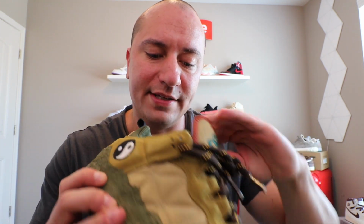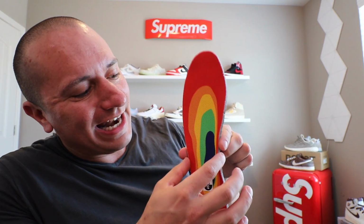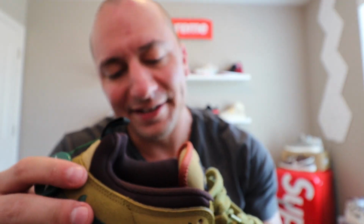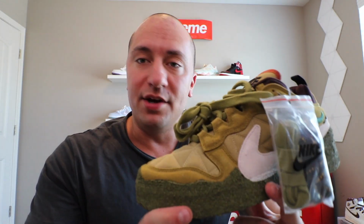In fact, the whole inside of the shoe is padded, and it's very narrow inside. Just take a look at the insole and look how thin this is. This has got to be like 2 inches across right here in the middle. So you guys can see how narrow the shoe is on the inside. Now, according to the date code, this was manufactured between June 11th of last year and December 7th. Some of these shoes could already be over a year old.